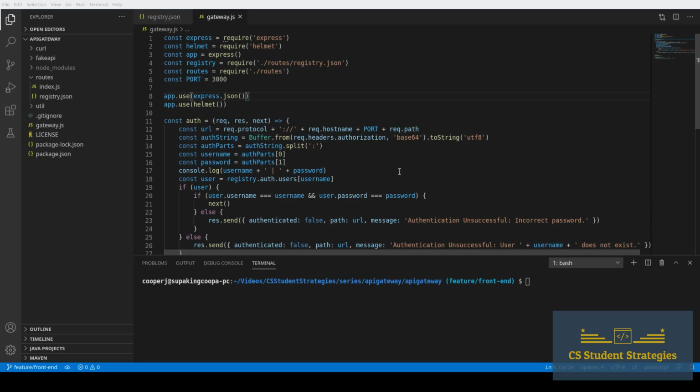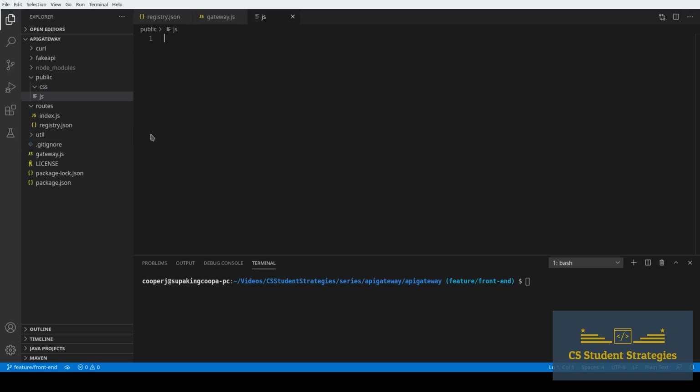But today, let's go ahead and start with adding the EJS view engine, which is basically a templating engine for the front end. In the base folder, go ahead and create another folder, and we're going to call it public. Inside of this public folder, we're going to create a CSS folder. We could probably add another JavaScript folder as well. I don't know if we're going to use that one. But this is basically going to be where our CSS and JavaScript files are going to be held.